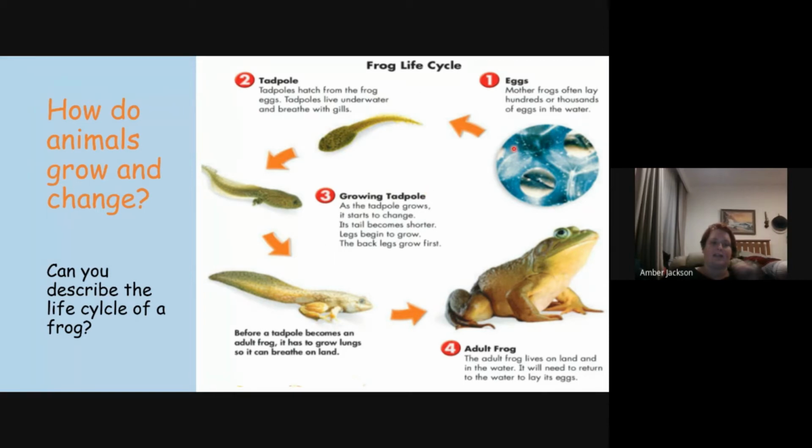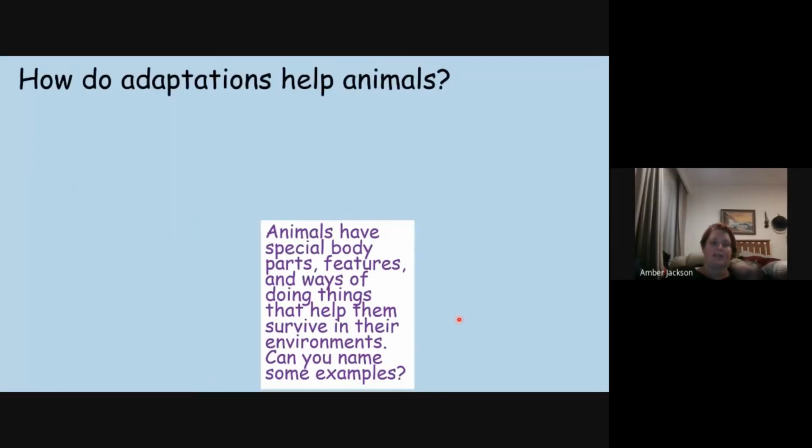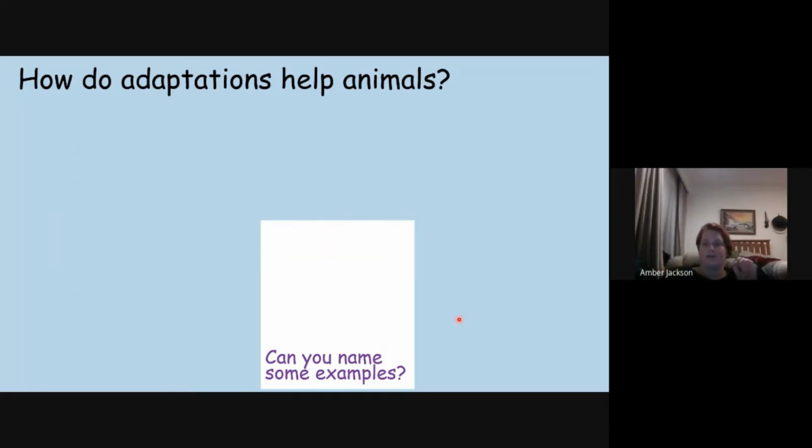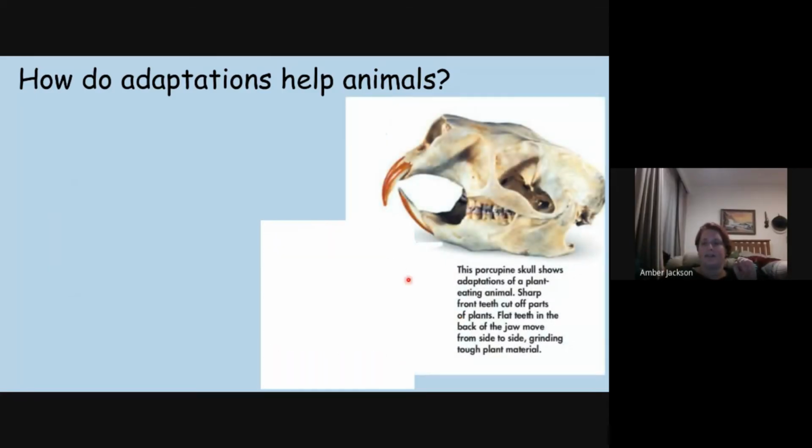Well done, Bond. So animals have special body parts, features, or ways of doing things that help them survive in their environments. For example, the porcupine. It is a plant-eating animal, so it has very sharp front teeth that help it cut off pieces of the plants.